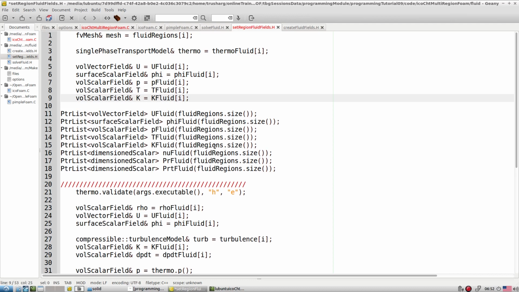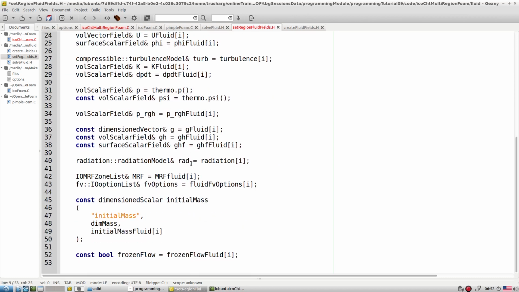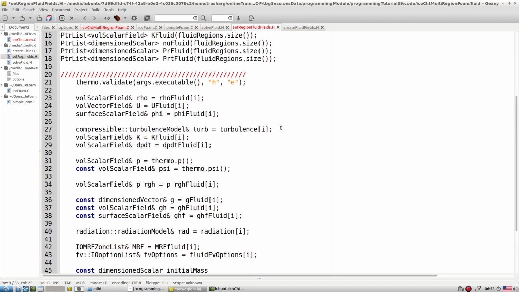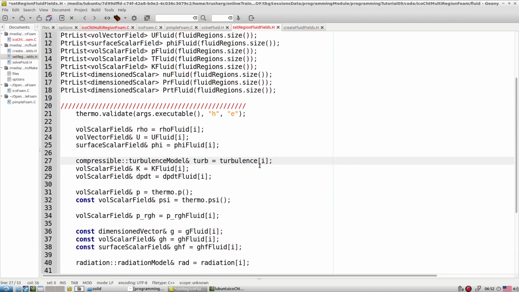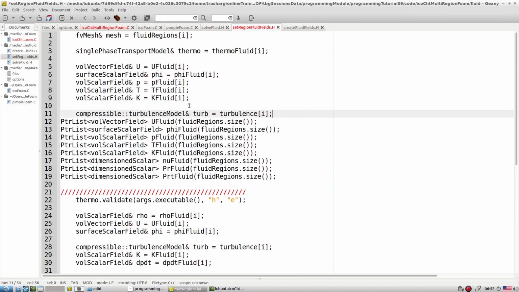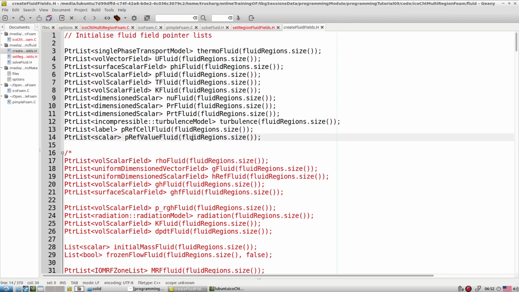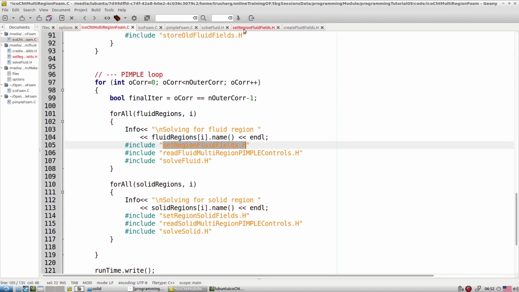Then we required some phi we needed, fine. Then we required all these properties. Okay, and before that we required this turbulence characterization as well. Like here we have compressible turbulence. In a similar line we are supposed to have an incompressible turbulence, so let's copy this here. In case of compressible, now we have an incompressible, so let's add that incompressible turbulence part.